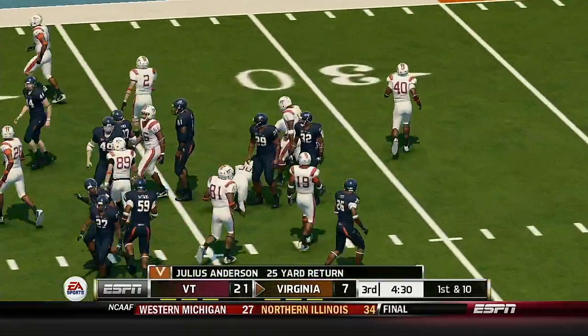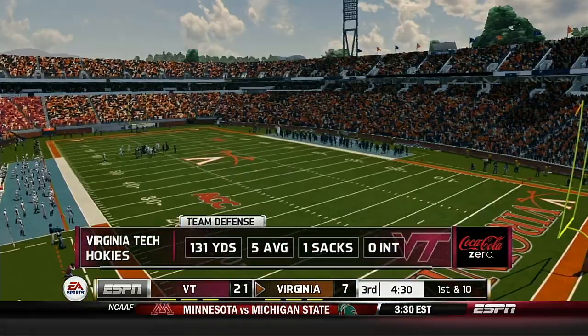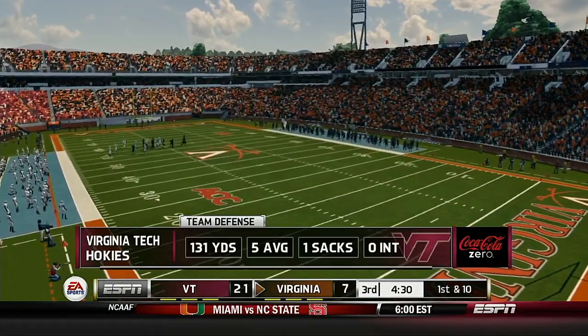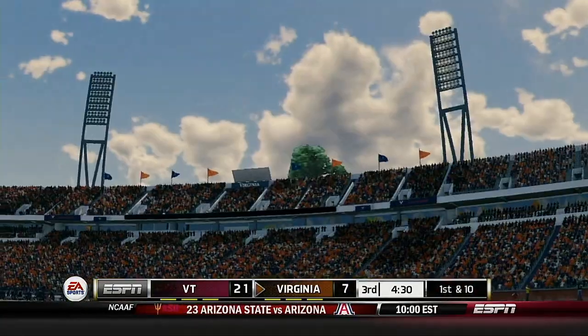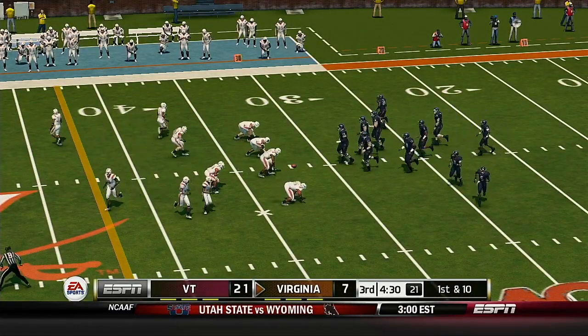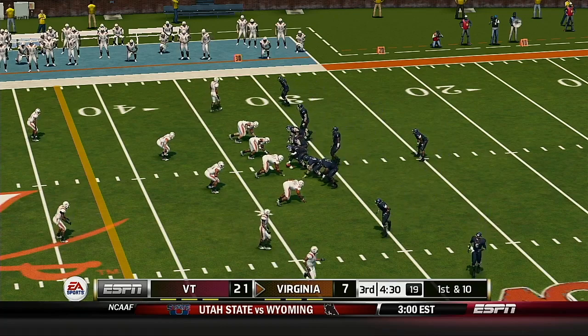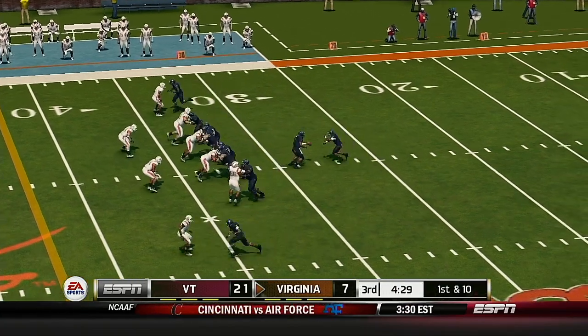He's tackled at the 32-yard line. Virginia Tech's continuing to play extremely tough defense. It's just been impressive to watch them play with such an attitude, almost a chip on their shoulder, with the energy that they're playing with. And I think it's going to require that kind of effort to be able to win this game. There's got to be some sense of urgency to this offense right now. They don't have the luxury of wasting drives if they want to get back in the game.